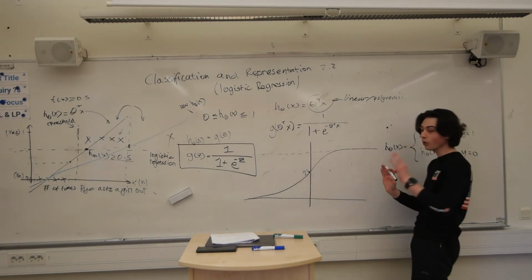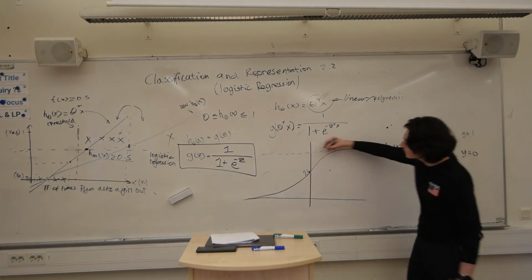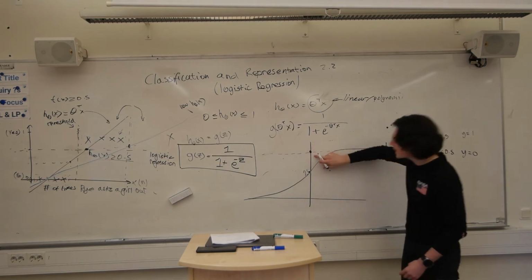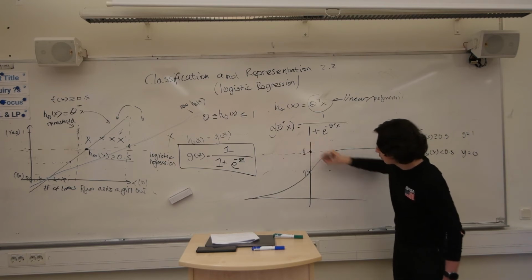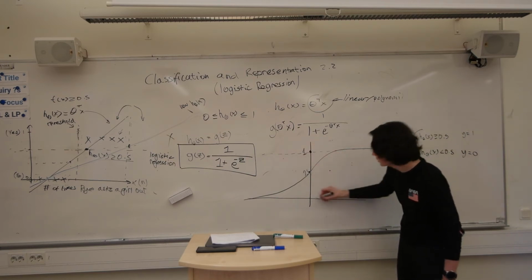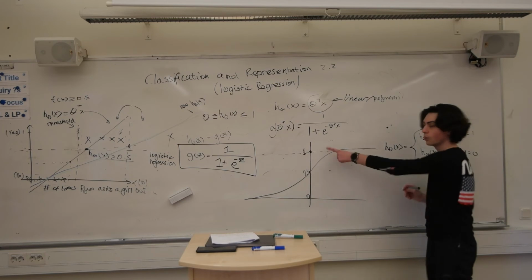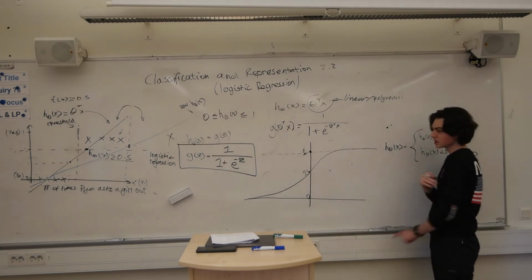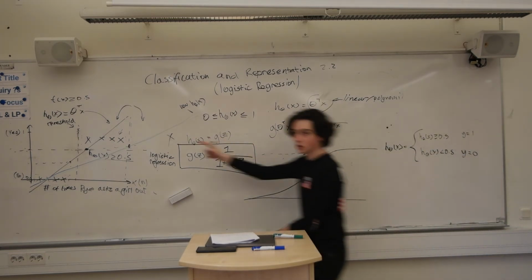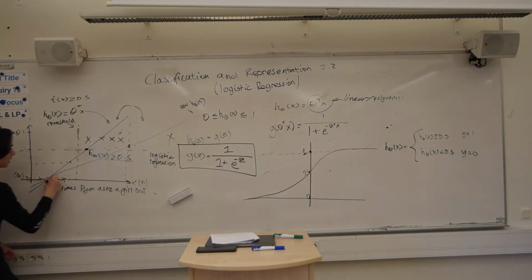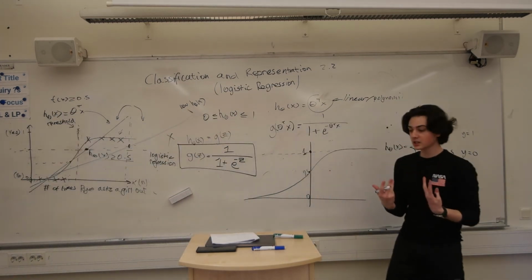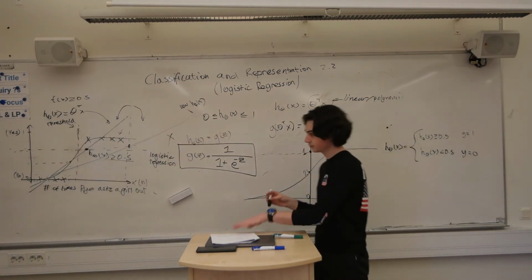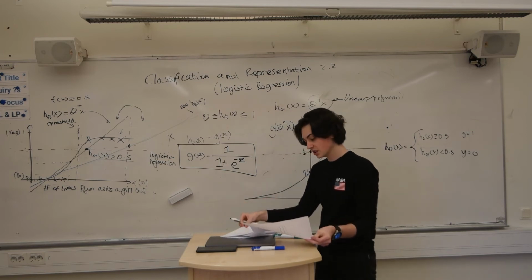We're not done yet. We don't know what this means. Now, Neal, if you look on your graph, what's the biggest value that this becomes? What does it tend to? 1. And what's the minimum that it tends to? 0. Like so, 1 and 0. Now notice here that if you try and draw this onto your data, it fits much better to your data. But it's not just it. How are we going to predict using this?